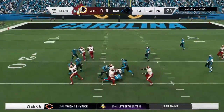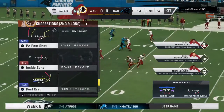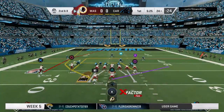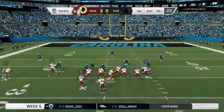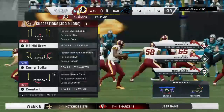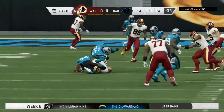Darius Geis, his first carry of the game. 2 yards on the pickup there. It'll be 2nd and 8. They tried a quick hitter inside, but that one was swallowed up because what they're hoping, those big defensive linemen will take the bait and move laterally and open up a crease that they can run through. Didn't happen on that play. They try to throw on 2nd down, but this one is incomplete. Kelsey, the intended receiver there, but now it's 3rd down.